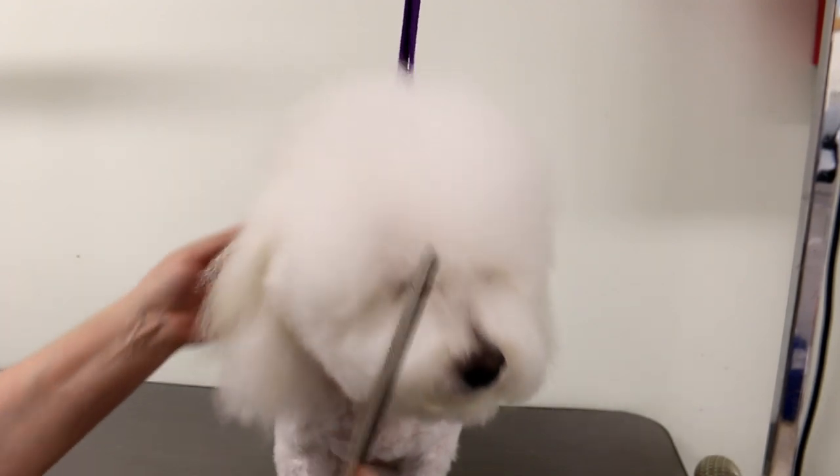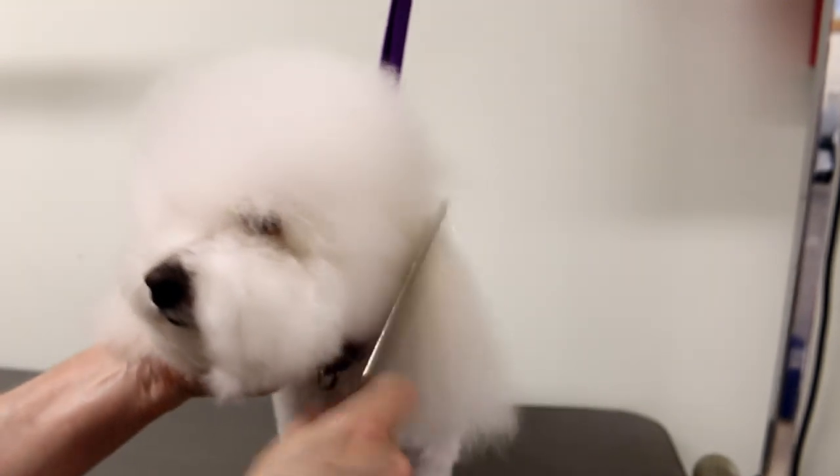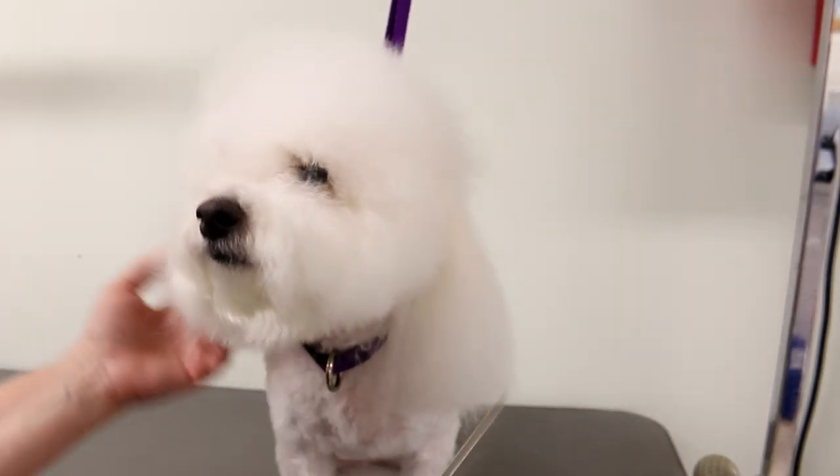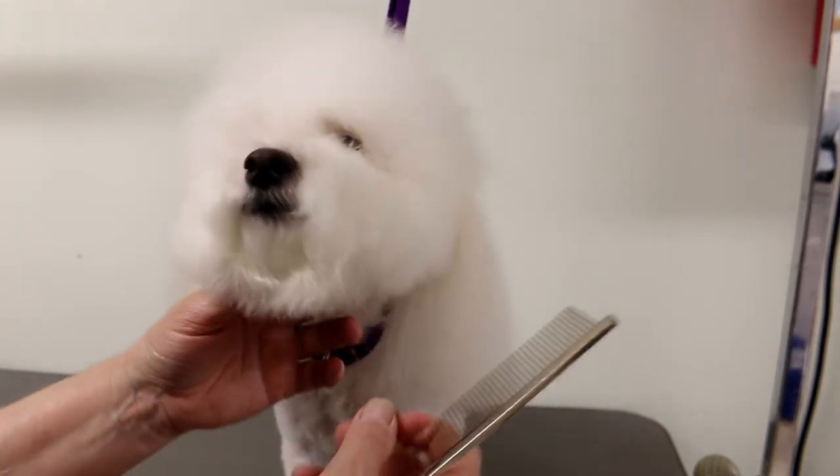Now this dog was overgrown, he's got a lot of hair, looks kind of cute, and it stands up nicely too. He's a mixed breed, a Maltese poodle, more or less got the poodle hair. And I shaved him down with a 5F, so I've got to shorten this head. It's way too big and the owner likes it short.